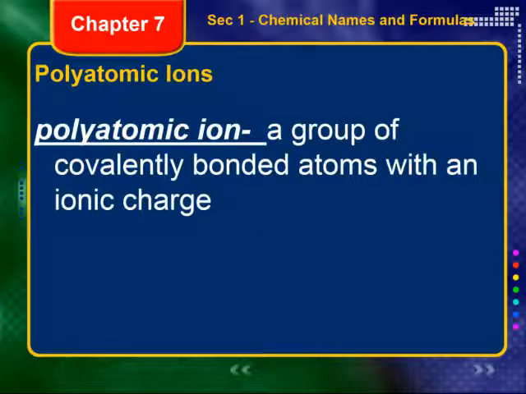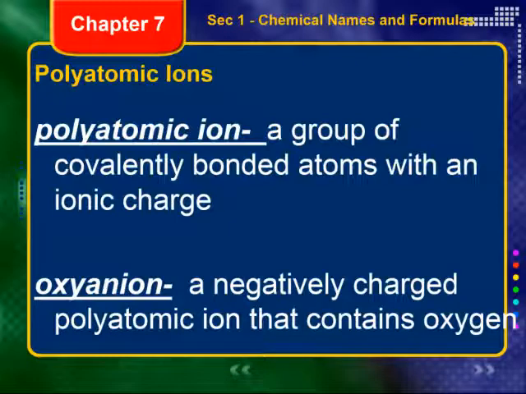Moving on, we're going to cover polyatomic ions. It's exactly what the name suggests. It's an ion that has several atoms. The only thing I want you to remember is that the bonds within the polyatomic ion are covalent. The atoms within the polyatomic ion are covalently bonded, but the group has a charge like an ion, so as a unit, it is going to be involved in an ionic bond.